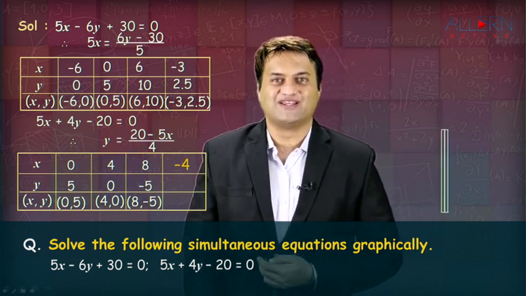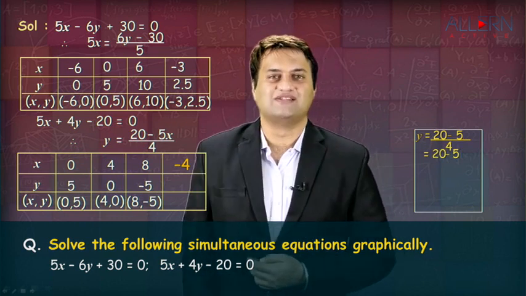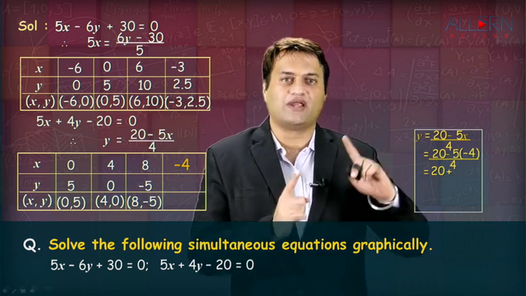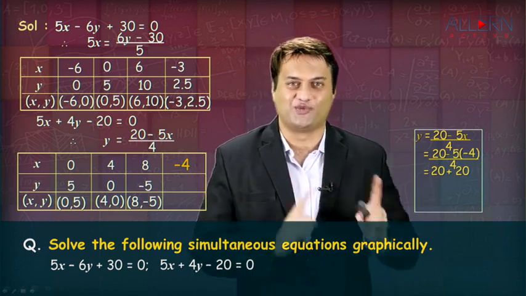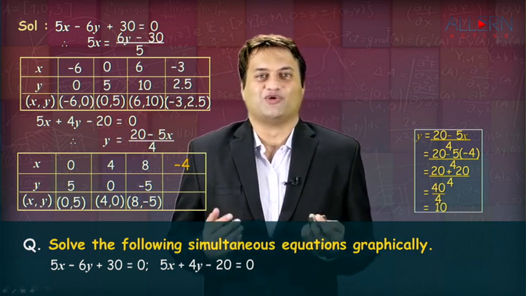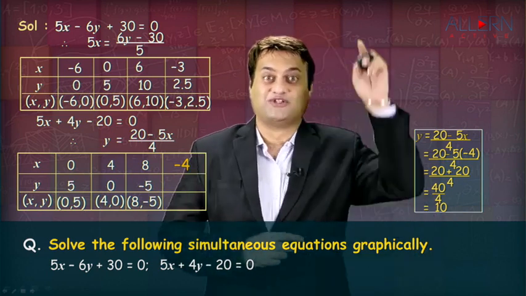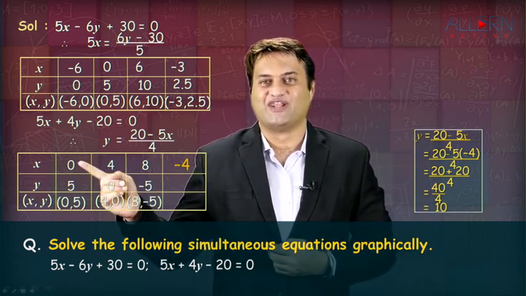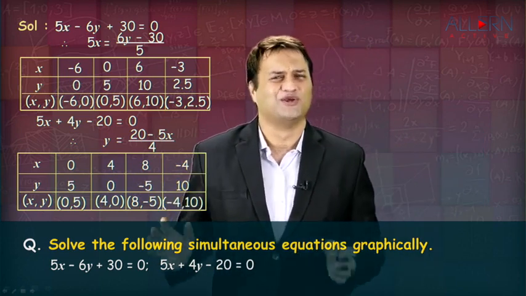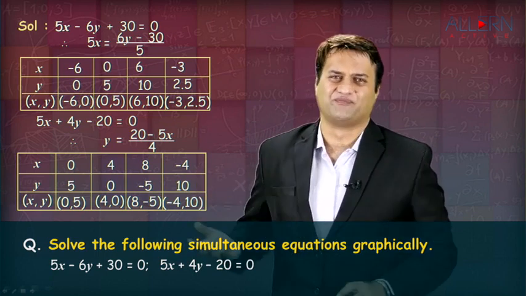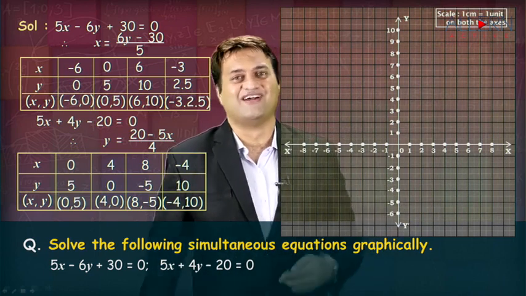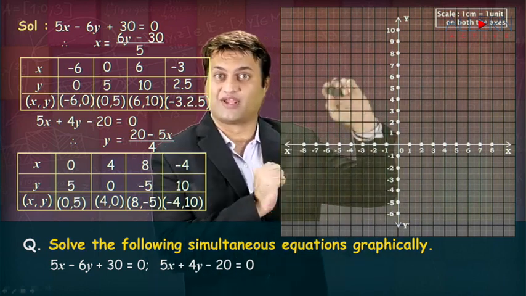When we take x as minus 4, what happens? Y is equal to 20 minus 5 into minus 4 upon 4, that's 20, minus 5 into minus 4 is plus 20, right? So you get 20 plus 20 upon 4, that's 40 upon 4, which is equal to 10. 10 is an absolutely valid value, the topmost value on the y-axis. So when x is equal to minus 4, y is equal to 10, the point is minus 4 comma 10. So the second table was very, very easy, right? Once you are done with this, now let's draw the graph, lines, axis, origin, scale. Don't forget the question number.